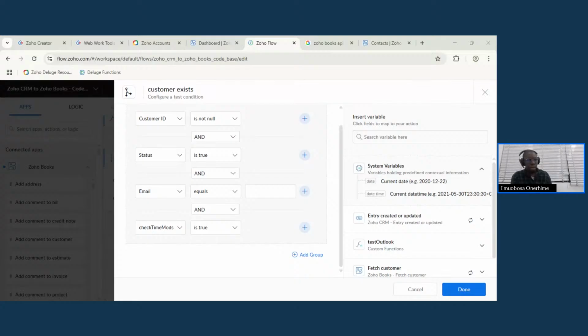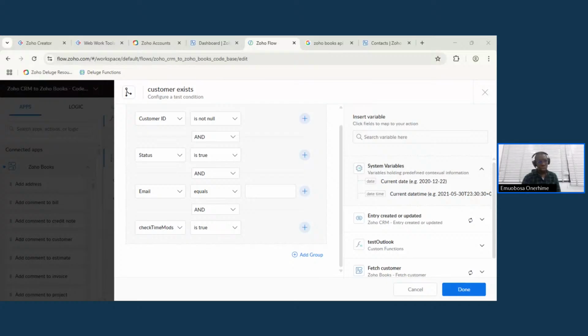So the first thing is to do the group things. The second thing is to do the check time mods. The check time mod is true. If it's not true, then we cannot do the things inside this one. Okay, which is the outcome. And customer must be equal to, so the check time mod is true, no customer exists.